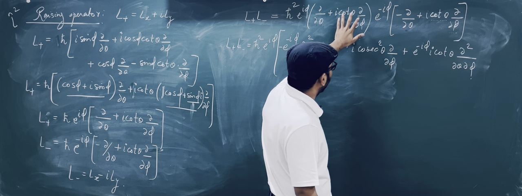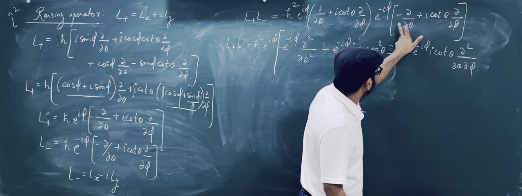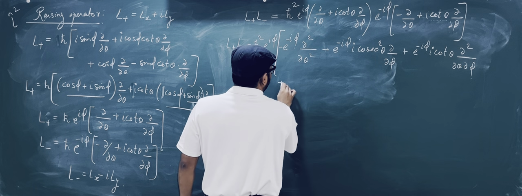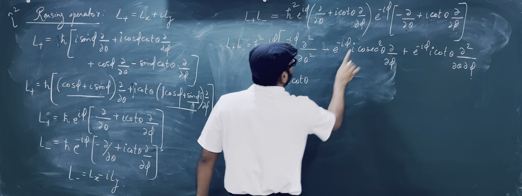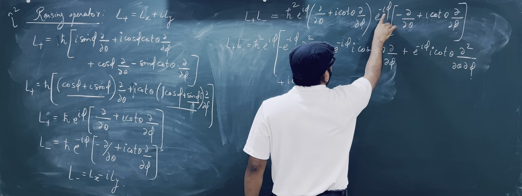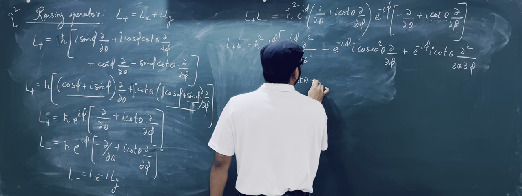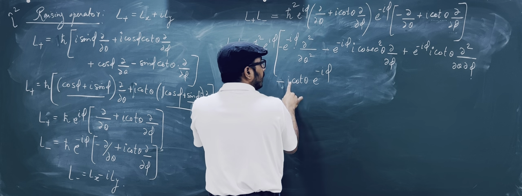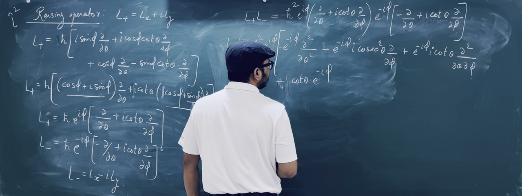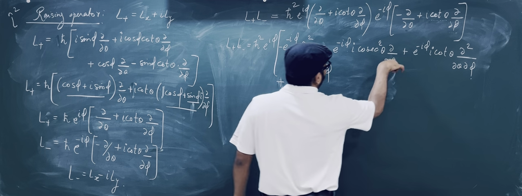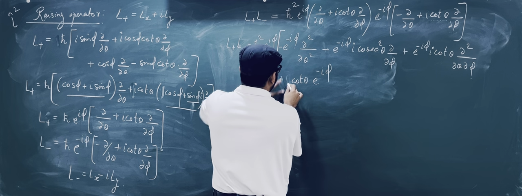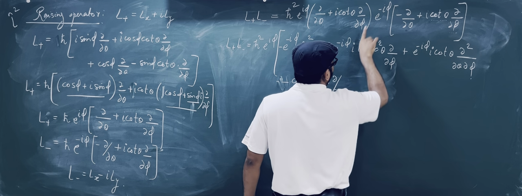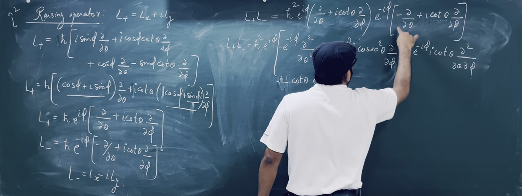Now we are going to operate this thing on this through this. So I can write I cot theta, so it's plus I cot of theta. So this operates first on this and then on this. So e power minus I phi is e power minus I phi. There will be a minus I outside. So minus I, I square is minus 1. So this thing will become plus cot theta e power minus I phi. And then there is minus del over del theta. So this operator has been operated on this.